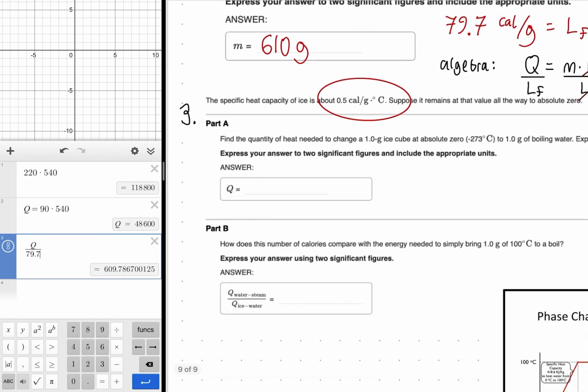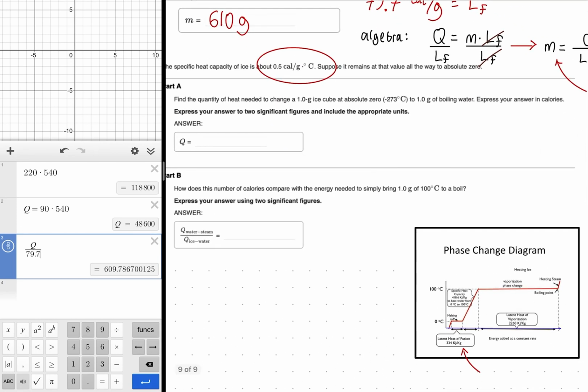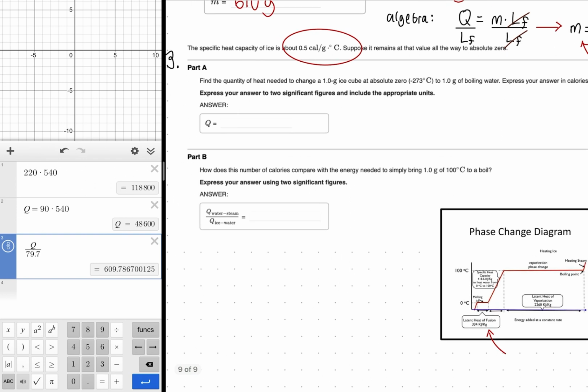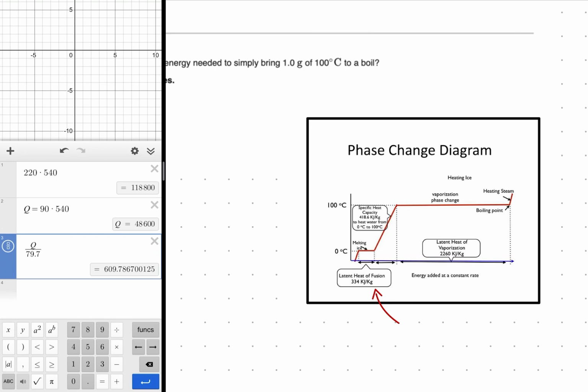All right, last one, we're going to basically use this again, but we're also going to have a follow-up question here in part B where we have to look at a ratio, which can be conceptually a little confusing. And you already saw the figure, but I couldn't help but include this.